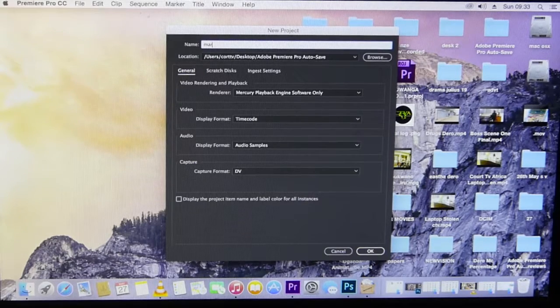So let's name this Mark Douglas 256 Producer. It's the title we're going to name our project. Make sure you don't interfere with all these unless you know what they mean, or unless you know the type of camera you used and some other stuff that the computer will ask you. But if you're not able to answer those, don't tamper and don't touch them. So you press OK, it opens up.